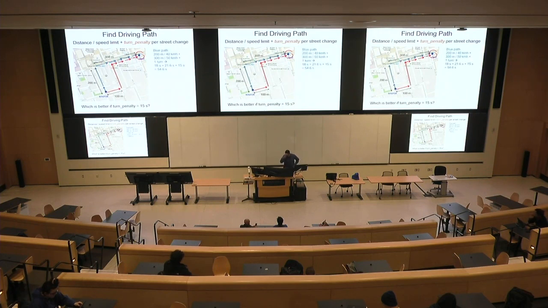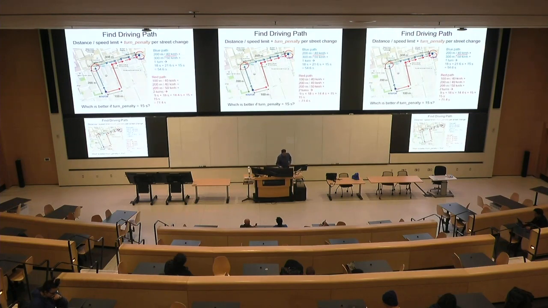Then if we take this blue path, we've got 300 meters on College, a relatively major street. Let's say its speed limit is 50 kilometers an hour. We've got 200 meters that we went north on a smaller street. Let's say its speed limit is 40 kilometers an hour. And then we turned once, we turned right there. So if we add all that up, we get 54.6 seconds.